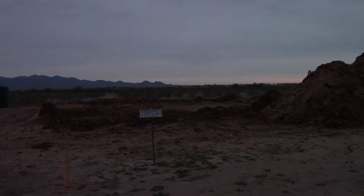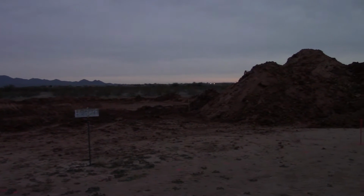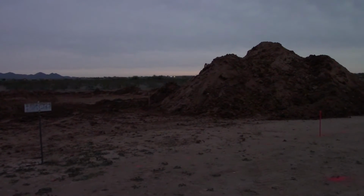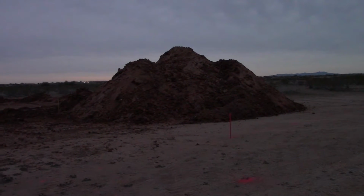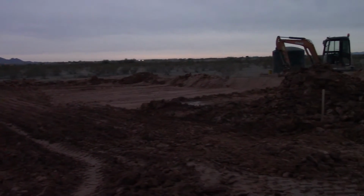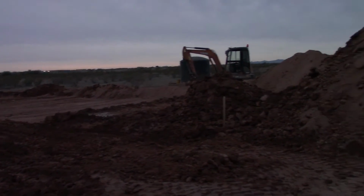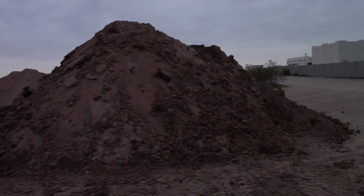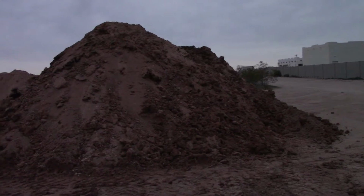Well, let's go. Okay, so this is the next evening, and Lori and I couldn't get out there early enough, so sorry for the lighting, but get an idea of what they have to do. They've got to excavate. You see that pile of dirt there? They excavate that first, and then we got a shot here of where they have to dig that dirt out, and that's the pile that they work with, basically to wet back down and compact.